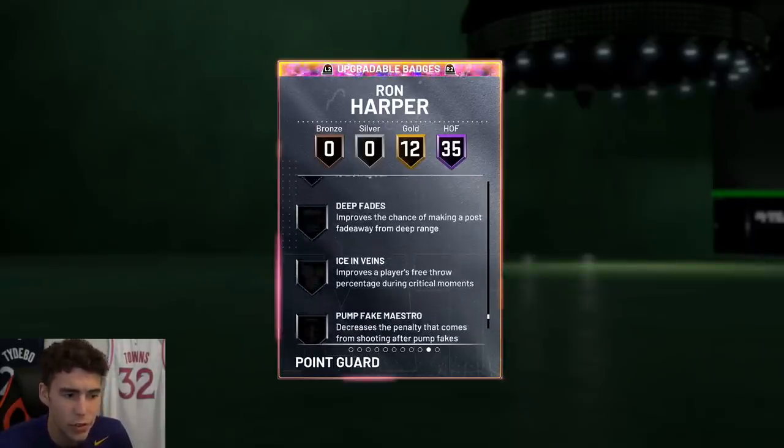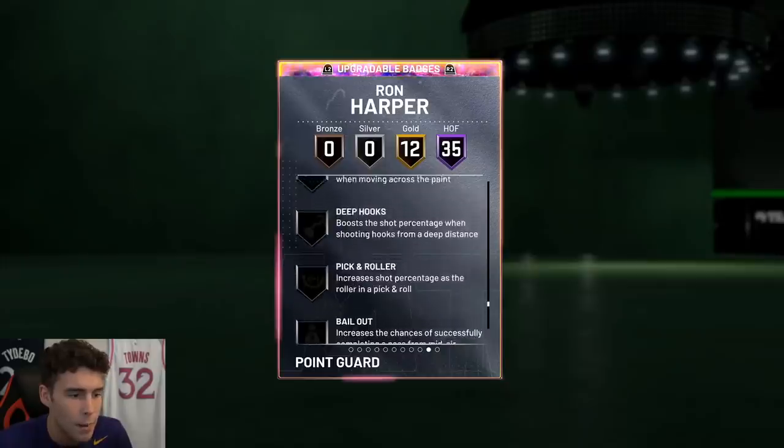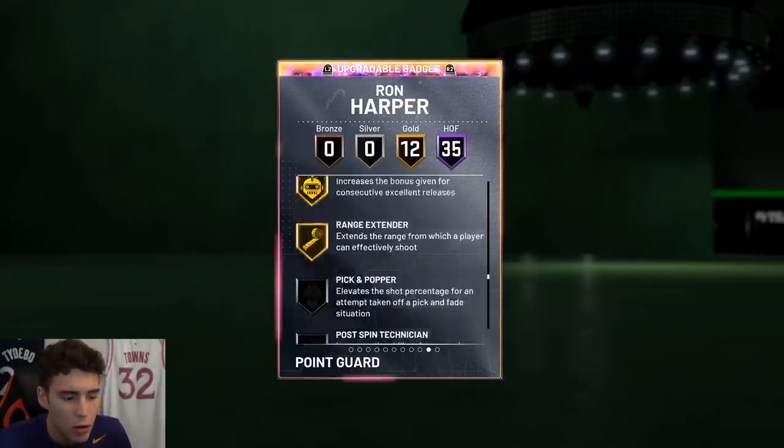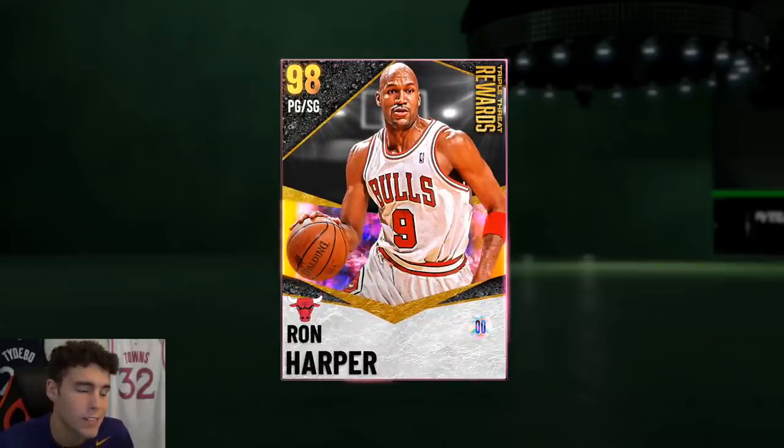Volume Shooter, Tireless Shooter, Slippery Off Ball, Deadeye, Bailout. He does need Post Move Lockdown, Rim Protector. Those are the main ones I see, so 7 or 8 badges you need to apply to Ron. I'll let you guys pick and choose what badges you think are necessary. Obviously, if you are on next gen, I probably do want to apply the Blinders badge.